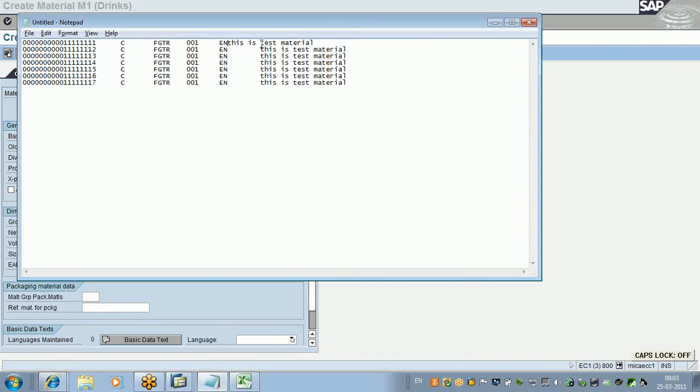All are English language as of now. But sometimes when you get the data from your customer, you might have two or three different languages. In that case, how will you handle it? Same material, but the description will be different. So based upon the language, we need to give the descriptions.